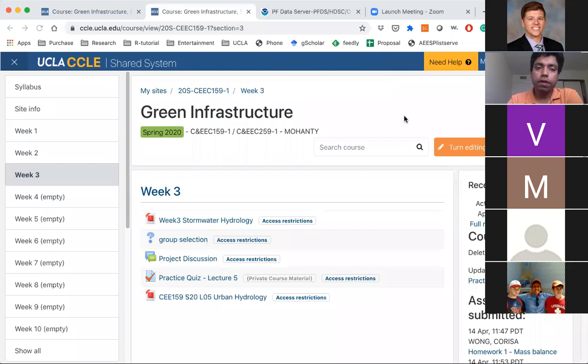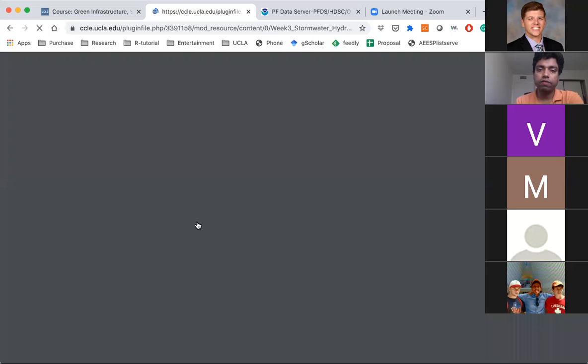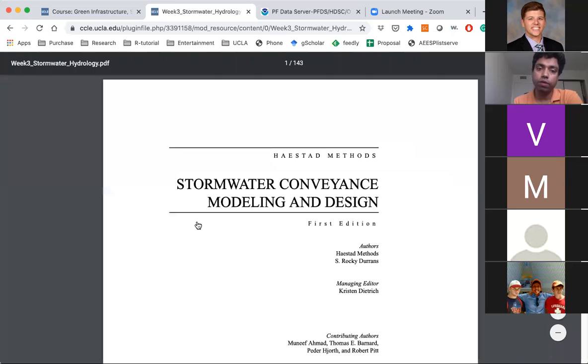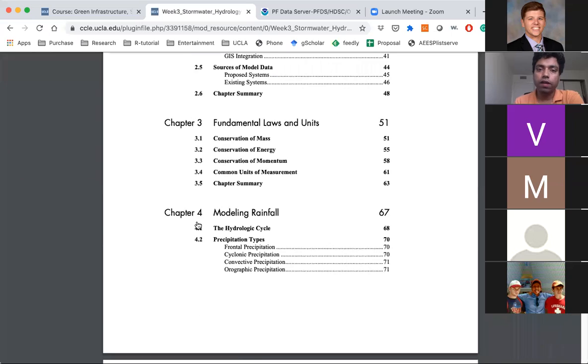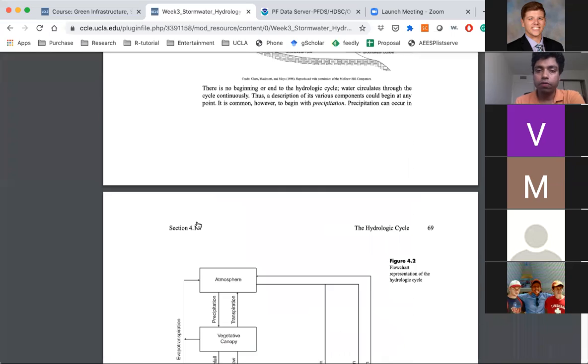So this is the typical materials for each week, or at least each lecture. You see there are two PDFs, one for the slides, one for the reading notes. If you click any of them, anytime it says week 3, that's the reading materials for that week. You see that this is like from different books.